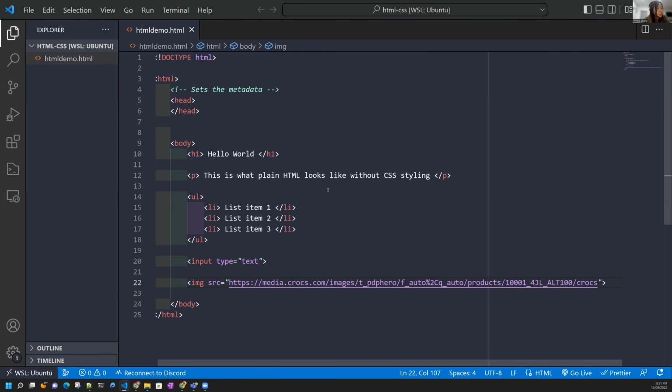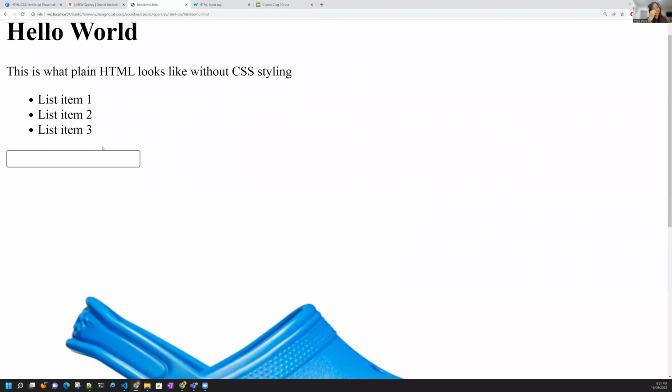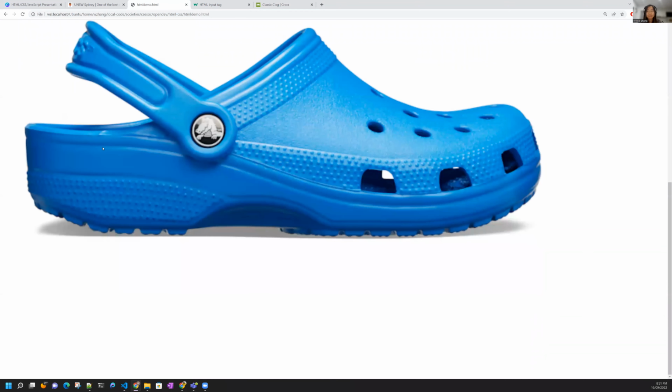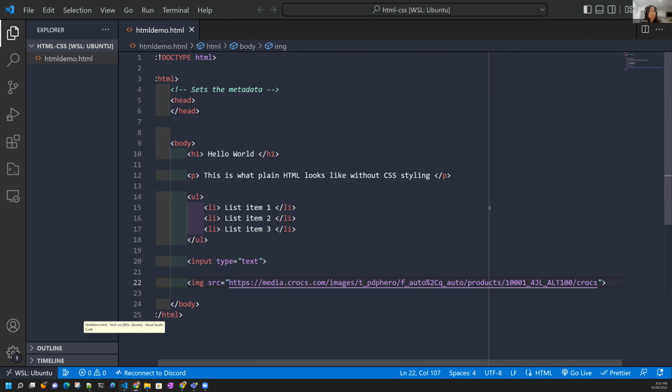Okay, let's see if that works. Hopefully that works. Oh, nice. It has appeared here now. So that's a way that you can also add images in.